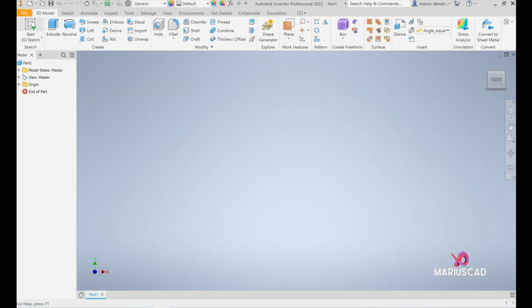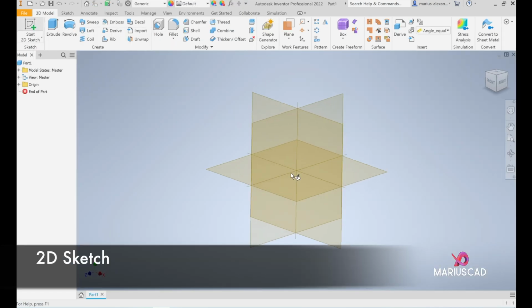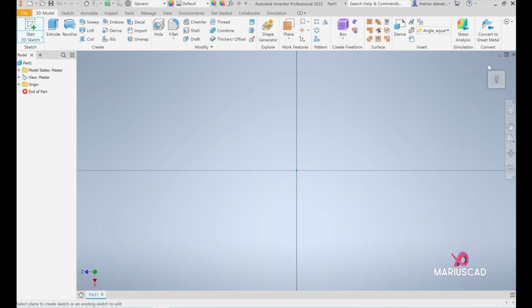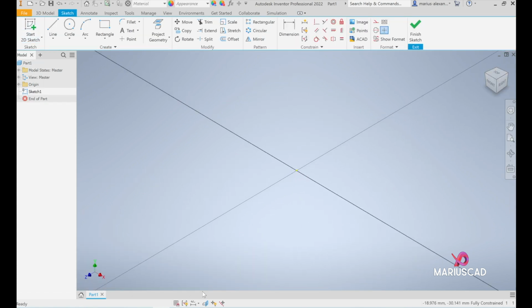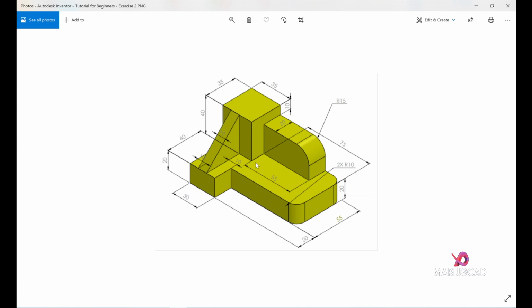And we'll go to a new sketch. So click here on the sketch, select this plane, go with the home button and let's have a look. We will draw first of all this rectangle. So we'll start with a rectangle with the dimension 35 plus 75, that means 110 units. And on the other side, 40 plus 35, 75 units.